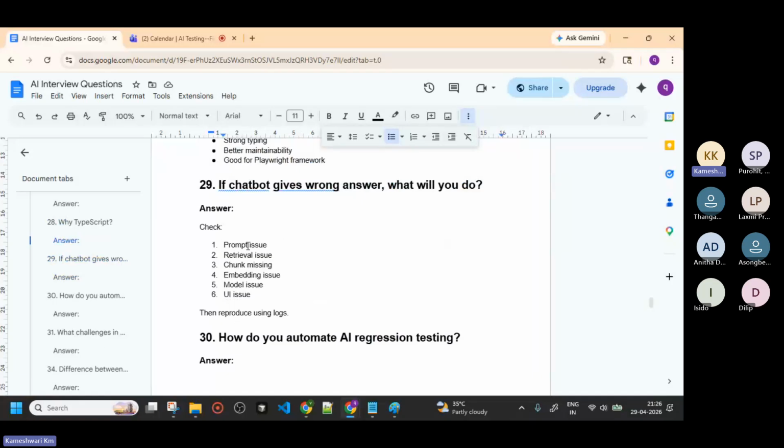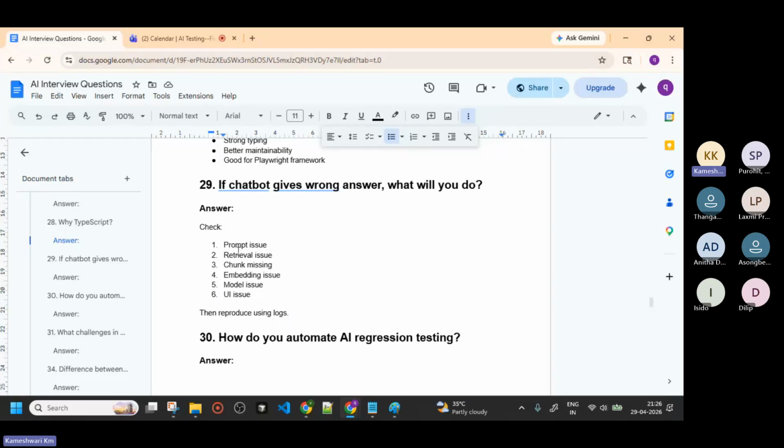There may be a prompt issue. So we have learned from the start: if something has gone wrong, the first step is to go with the prompting. Once prompting is good, then go with the LLM, and then LLM evaluation. After that, RAG with RAGAS evaluation. So these are the three metrics where you have to measure if something has gone wrong.